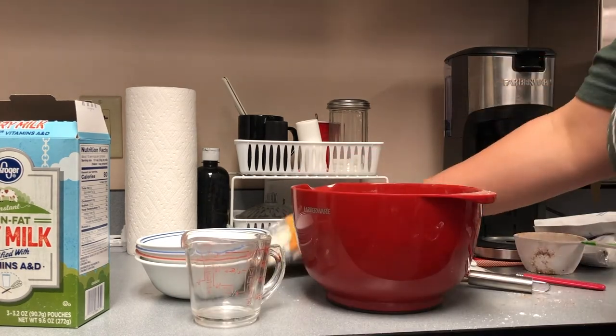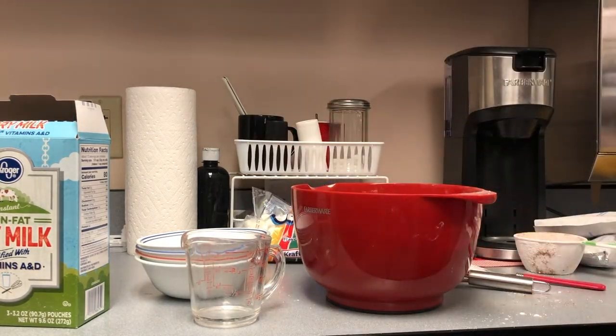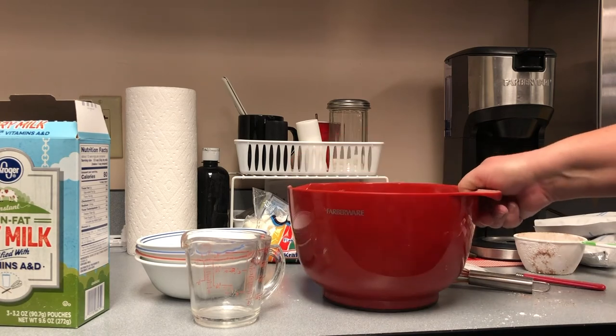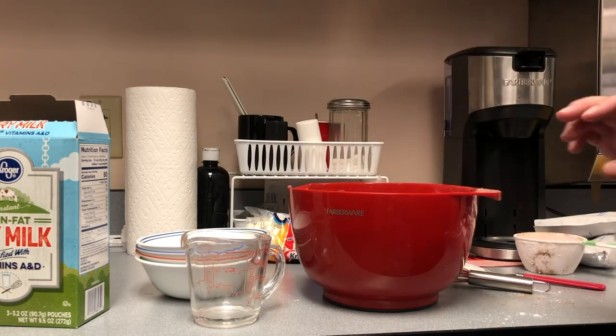Don't forget you'll want to put marshmallows in it! Something really cool is you could actually make this to go in the mugs we're going to be showcasing on our Teen Art Club blog and give it as gifts. When gifting, you could put your mix into a baggie, add your marshmallows, maybe some candy cane broken into small pieces or some chocolate chips — that would be really yummy — and then the instructions for the person you're giving the gift to.